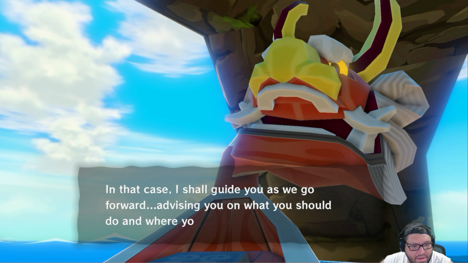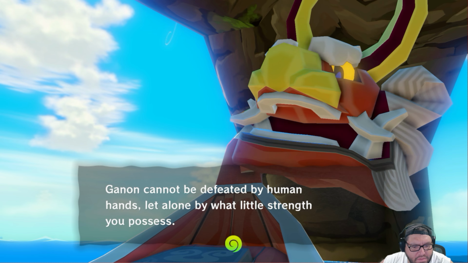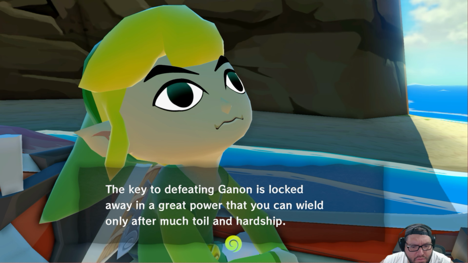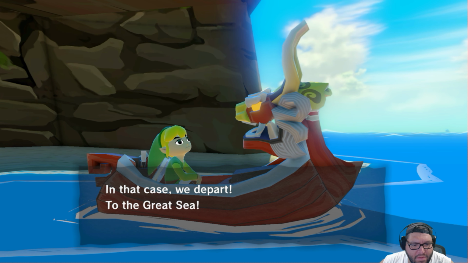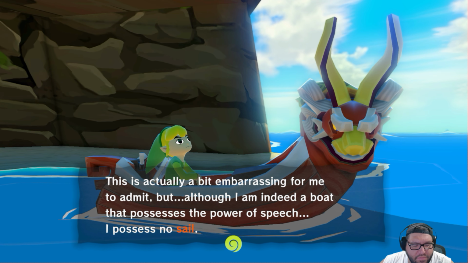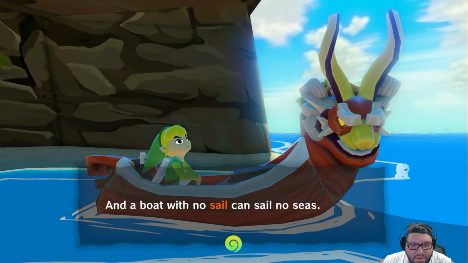I see. In that case, she'll guide you as we go forward, advising you on what you should do and where you must go. Ganon cannot be defeated by human hands, let alone by what little strength you possess. The key to defeating Ganon is locked away in a great power that you can wield only after much toil and hardship. Do you understand? Yep. In that case, we depart to the Great Sea. But I am getting ahead of myself. This is actually a bit embarrassing for me to admit, but although I am indeed a boat that possesses the power of speech, I possess no sail. And a boat with no sail can sail no seas.